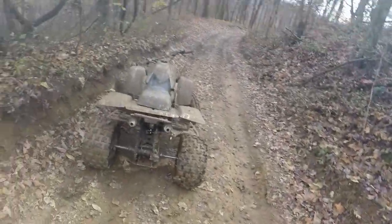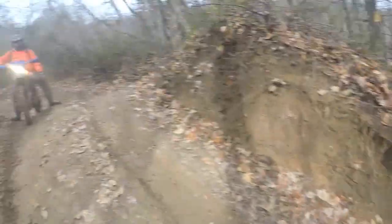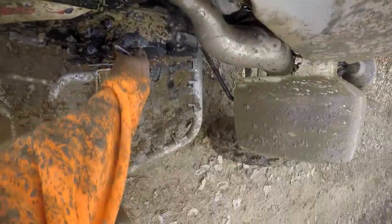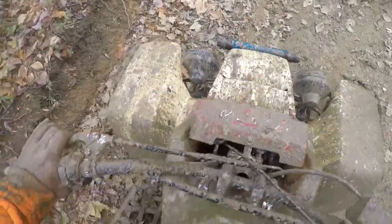I don't know if it's just a foul spark plug or I dropped the cylinder, or it acts like it's just running on one cylinder. Because it's running like absolute crap right now. I'm good. I didn't even hit the ground. I landed on my feet. But it might be where it's hitting that cold water too. I can't tell, but it's running like absolute crap.